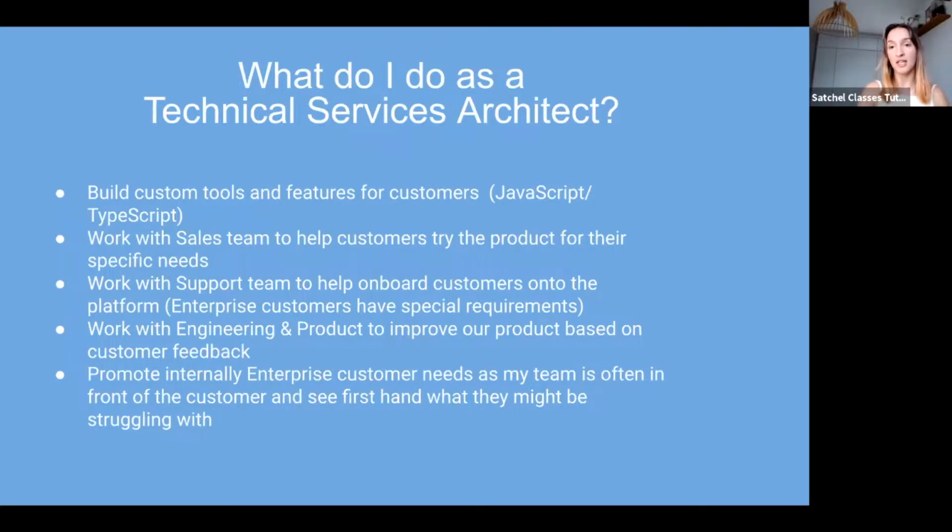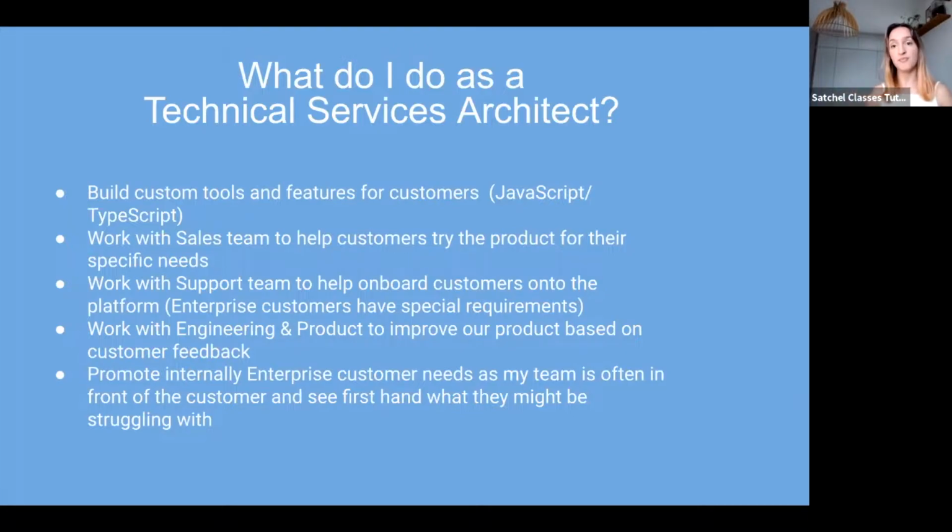So currently, I'm working in a cybersecurity startup called Snyk. We have an online platform, and for smaller customers, it is easy for them to sign up and start using our service all by themselves. However, for a large organization, which we would call enterprise organizations, when they have 10,000 developers or when they want to onboard a huge amount of users and a huge amount of projects onto the platform, they need some help. But before we even get there, they also need to know that the custom setup that they might have, the tools that they're using, and the way that they want to work is possible with our product.